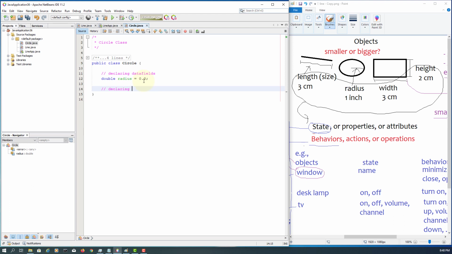And then I will declare methods. There will be two methods. One is set radius and then get radius. Assigning new radius, which is double type, with a new value.